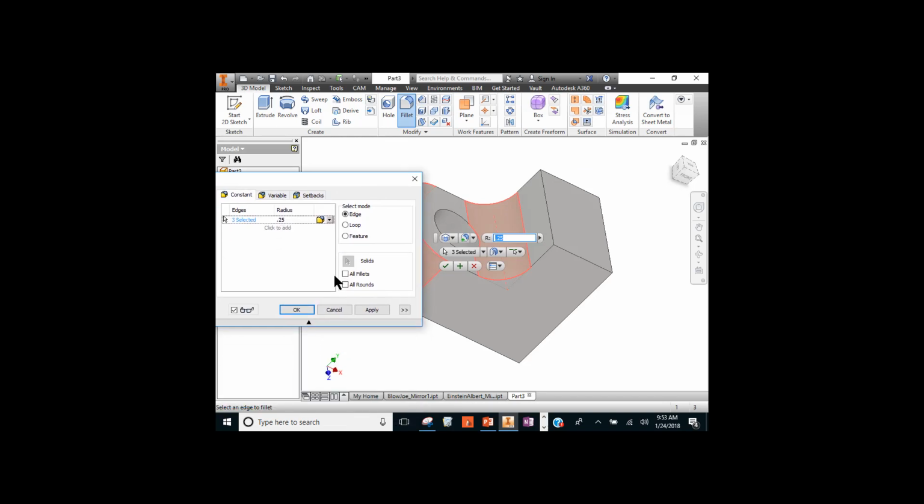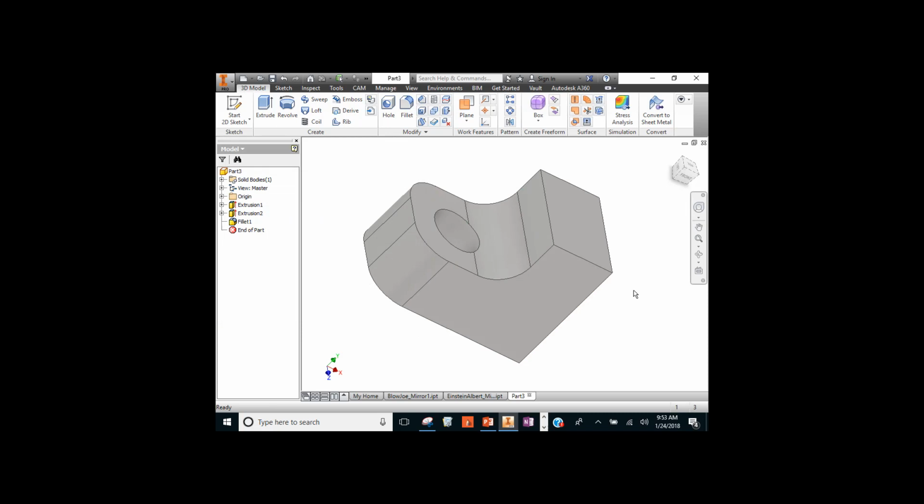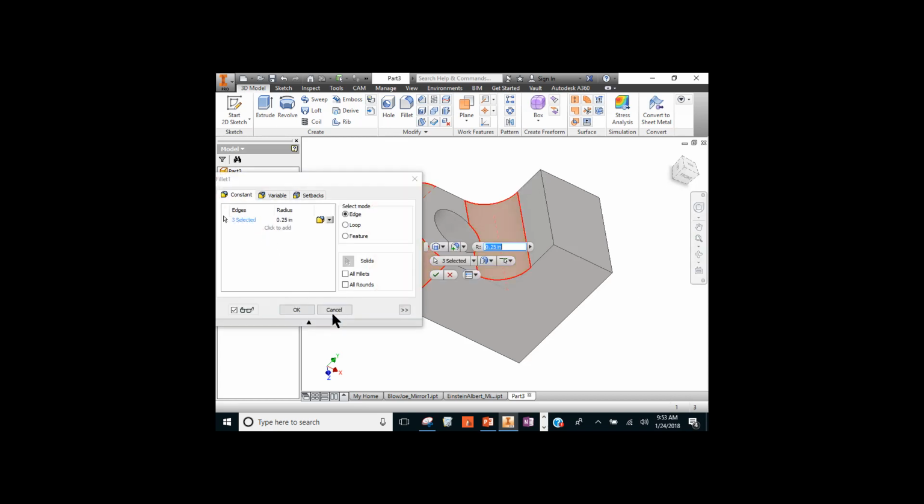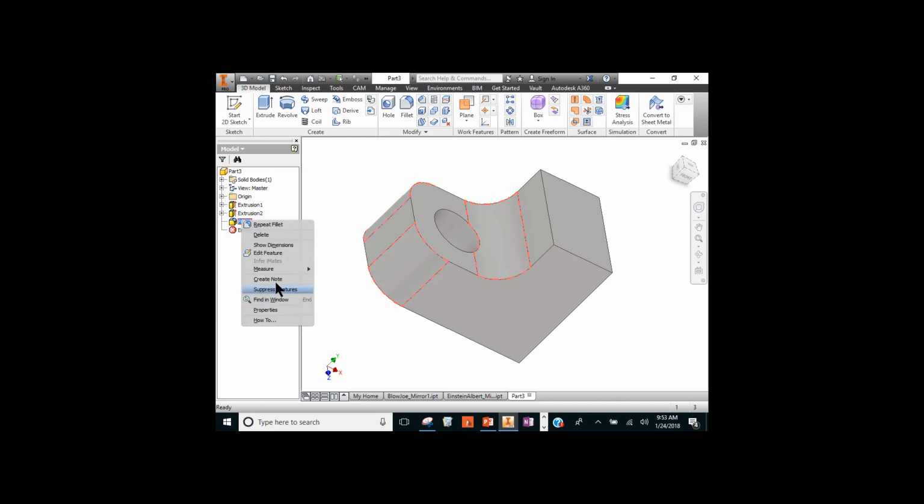And so let's apply that. So my instructions here, darn it. Actually, let's take that down to, let's get rid of that.